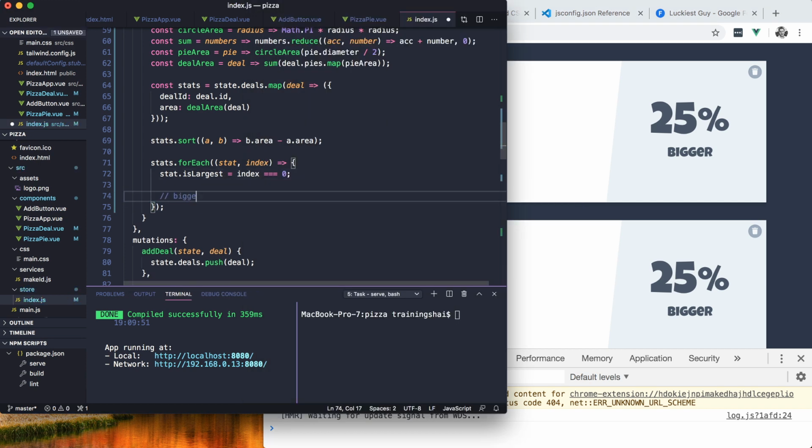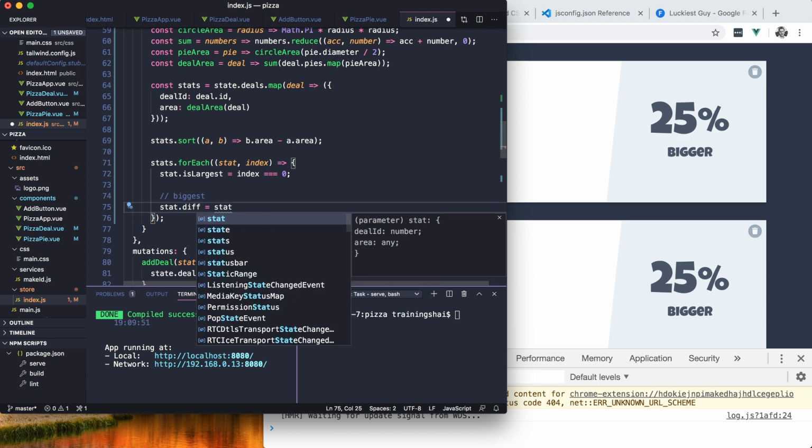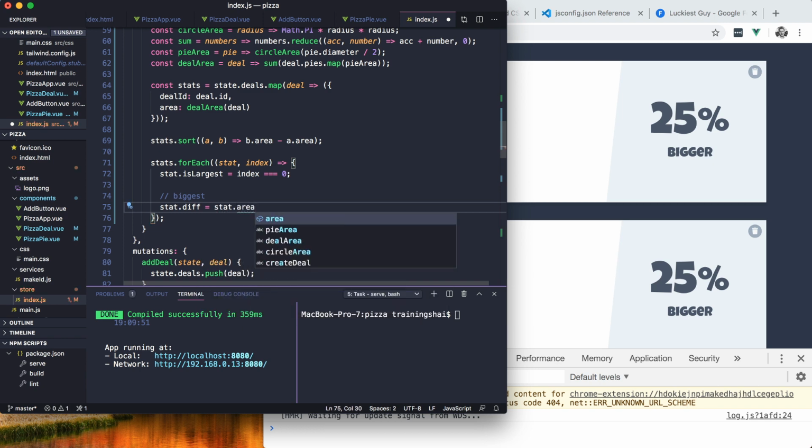So for the biggest, I'm just mapping this out loud, we're going to say the diff equals this guy's area minus the next guy's area, so minus stats1.area, divided by stats1.area, right?